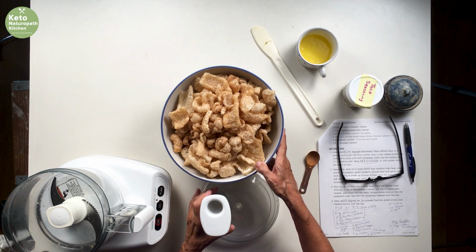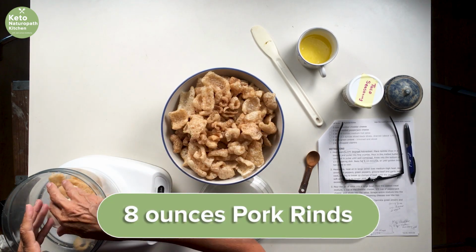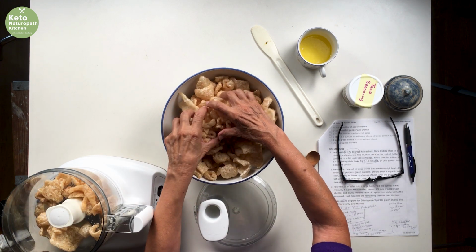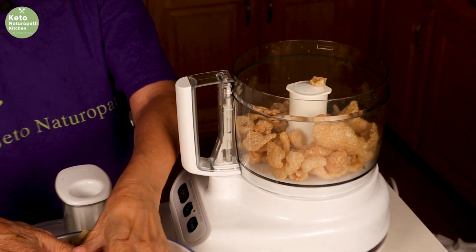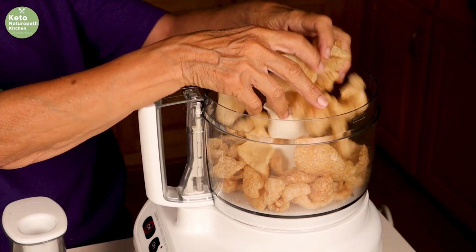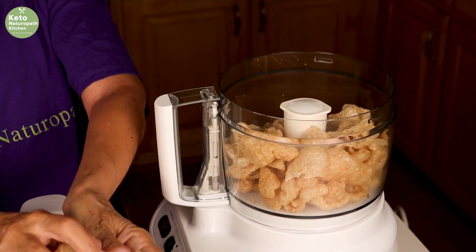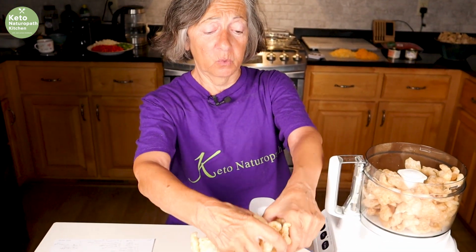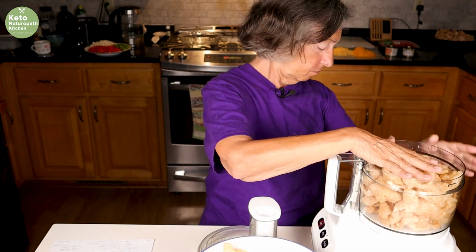So first we're going to start off with 8 ounces of pork rinds. And today I'm actually using my big food processor. Normally I use my small one, but since this is so many pork rinds that I have to process, I dug out my big one. I probably haven't used this in a couple of years, so I had to wash it down because it's been in storage, we moved, and it just hasn't been used.